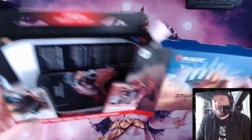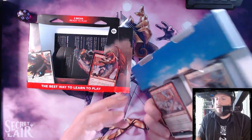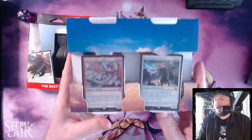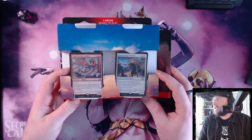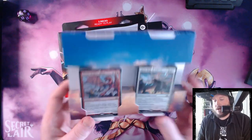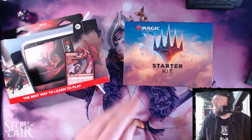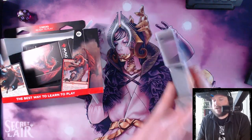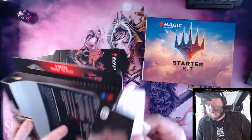I thought this was going to be a closed box, but it's just a weird little slide-out thing. Usually they have the cards on the front of the box packaged so you can see them. You get two cool foils on the shelf, but for some reason they went with this thing, which just looks like a box to carry both the decks — but it's not actually a box, it's just like a little cardboard frame. So a ton of wasted materials here.